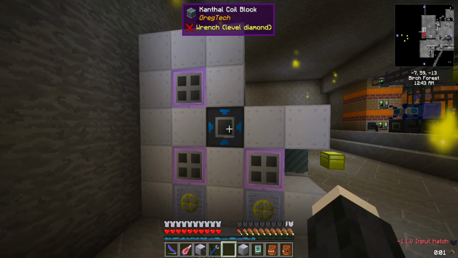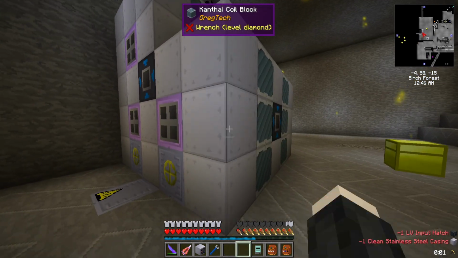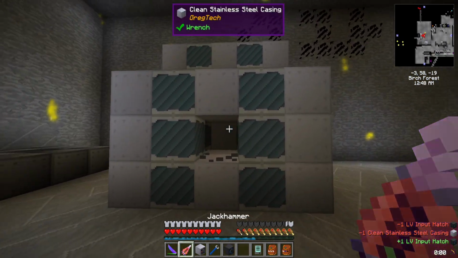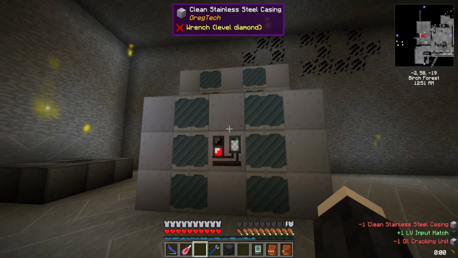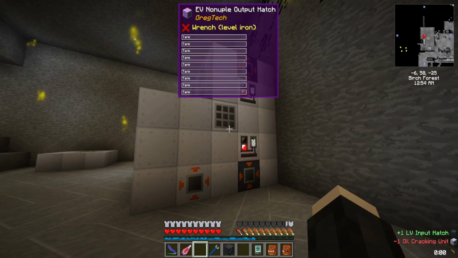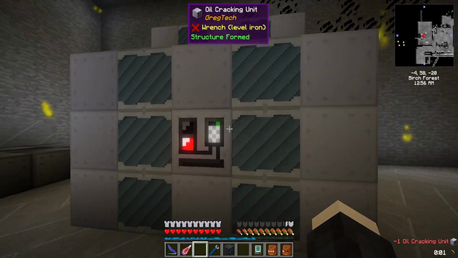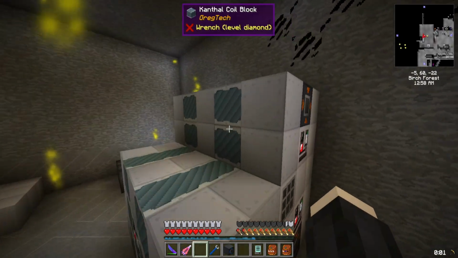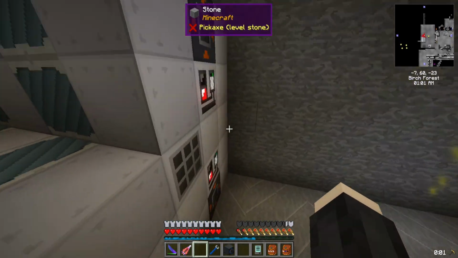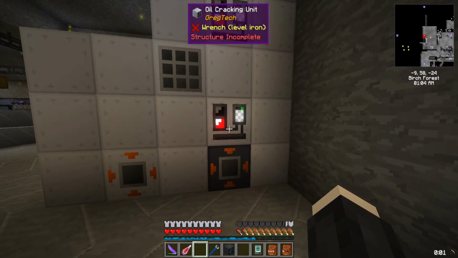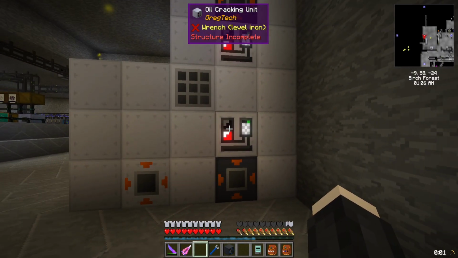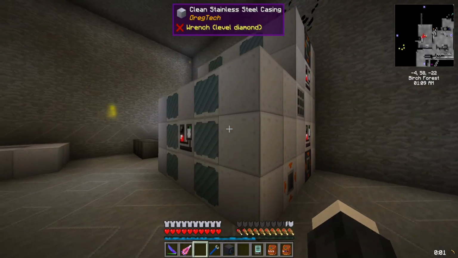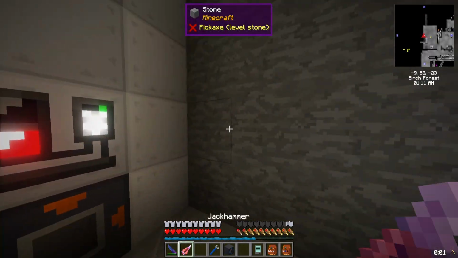So input hatch here for steam. And then put the controller in the middle. Wow, how did I not realize that? Okay, there we go. That is forming up. And now I'm like, okay, so where am I going to have this controller then? Like, in the floor? Maybe, I don't know. It doesn't really actually particularly matter.